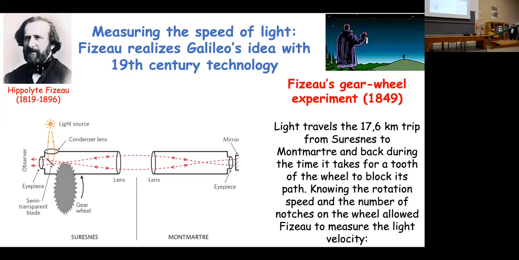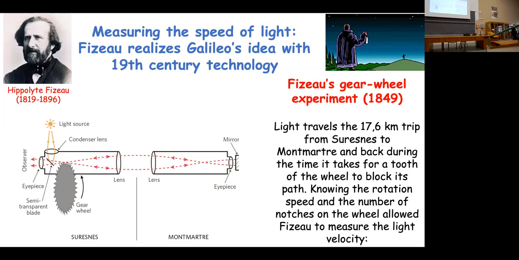You had a source of light here. I think it was a piece of chalk which was heated at a very high temperature. And the light fell on a beam splitter. Part of the light was going through. There was here a telescope which was transforming the light beam into a parallel ray of light so that the light was not diverging too much. And another telescope here in Montmartre was focusing the light on the mirror, and then it came back on its way to Suresnes. And here, when the light arrived, part of the light was sent through the beam splitter to an eyepiece, and Fizeau was looking through the eyepiece. So this is how it went.